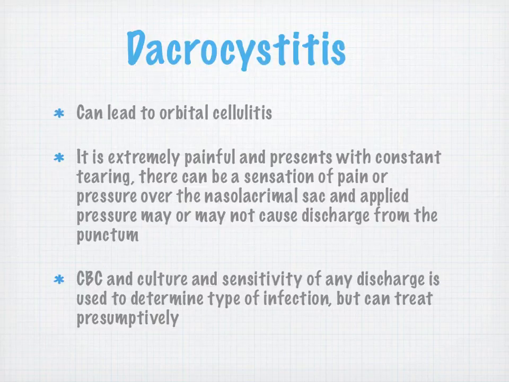So dacryocystitis is extremely painful, and you've got this constant tearing going on, pain and pressure over the nasolacrimal sac, not sact, and applied pressure may or may not cause it to discharge. If it does, then you would want to go ahead and culture it, because why miss the opportunity? And then a CBC and culture and sensitivity could be useful in determining what kind of an infection it is, but you can just treat it presumptively.